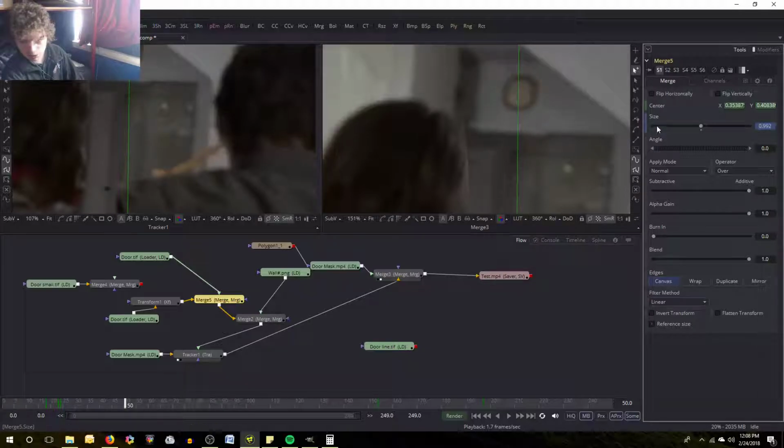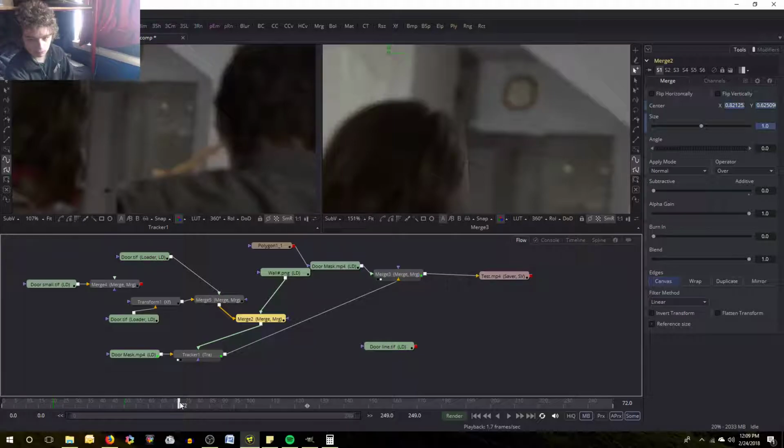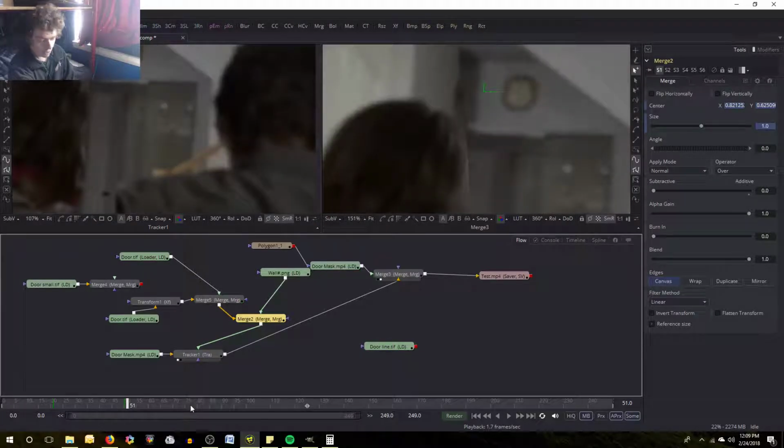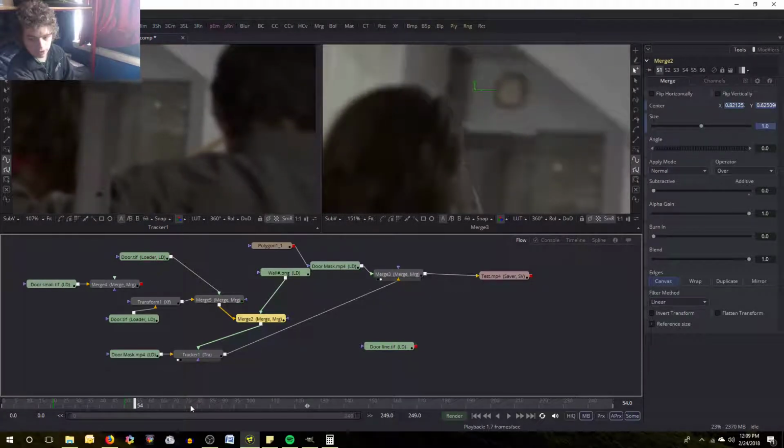I'm going to take it down a little bit more because it's above that and it's not supposed to be. 5. 4. There's still a smidge of the door up there visible, but I pulled it down because it's not supposed to be above that. So hopefully that doesn't look too funny. Okay. I need to check, because around here's where it got funny. Right there, see? It's off already, so, whoops.